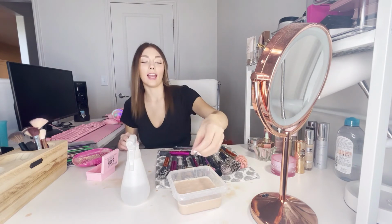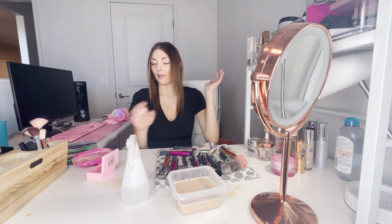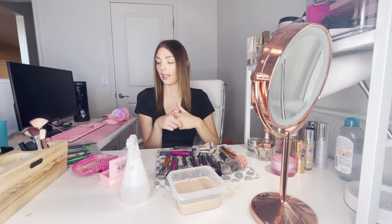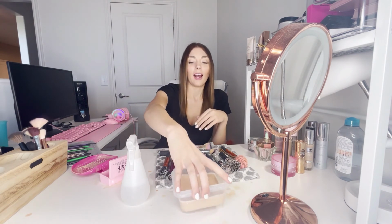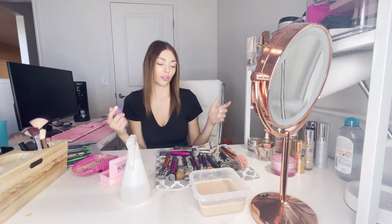One thing I will say is it is kind of messy. And I actually think that any brush cleaning is messy, like any technique or way you do it, just because you are dealing with water, it drips, it gets all over. The fact that you wring out your brushes with your hands makes it a little bit more messy. I think next time I will have more water and change it more frequently.